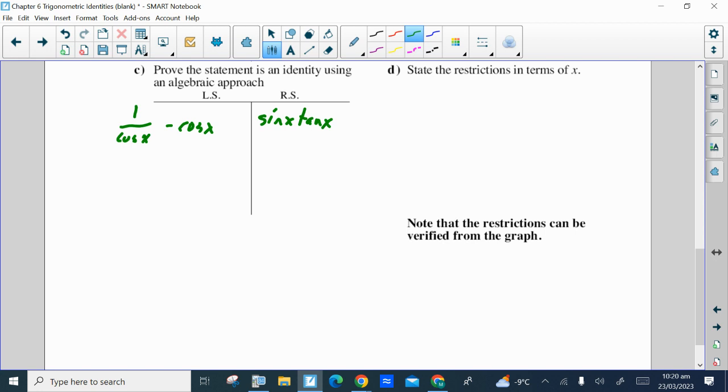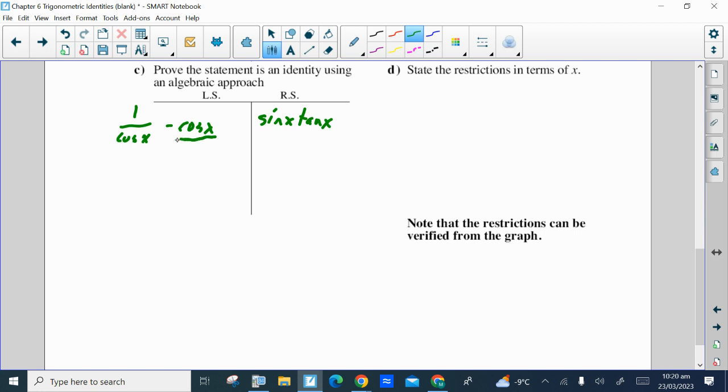So basically we want to work down, in this case we're going to probably work down both sides to show that we get the same expression. Okay, so on the left side, remember, if there's no powers, we put everything in terms of sine and cos, which we already have here. On our list of hints, we're also told that if you have the sum or difference of terms, combine them into one term by getting a common denominator.